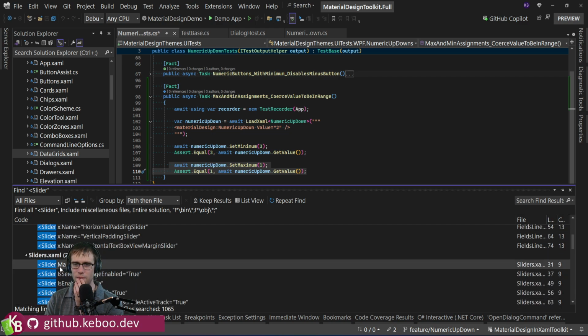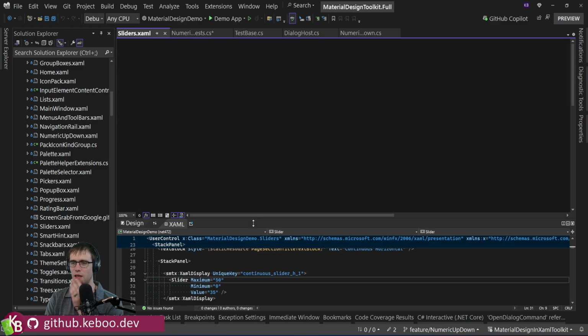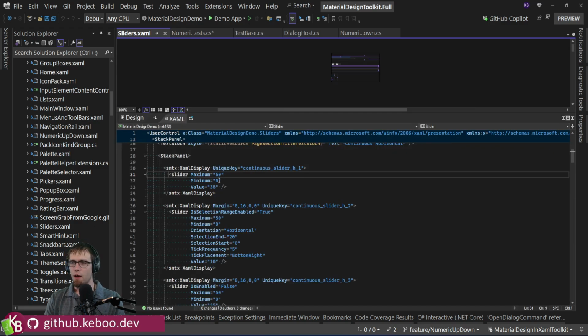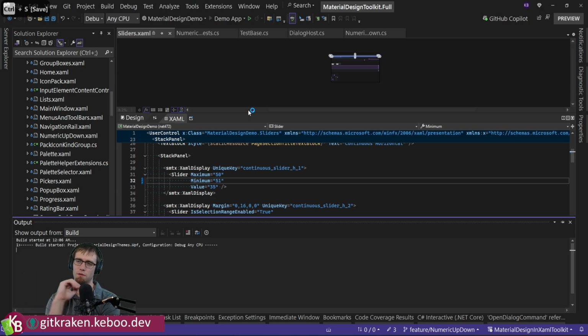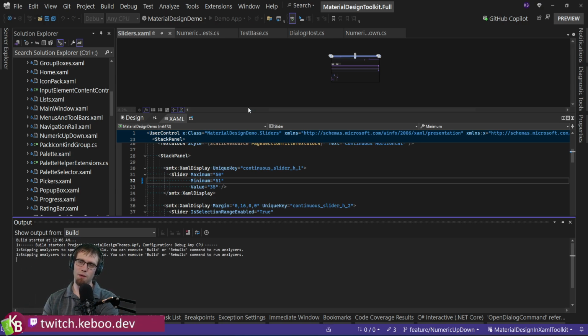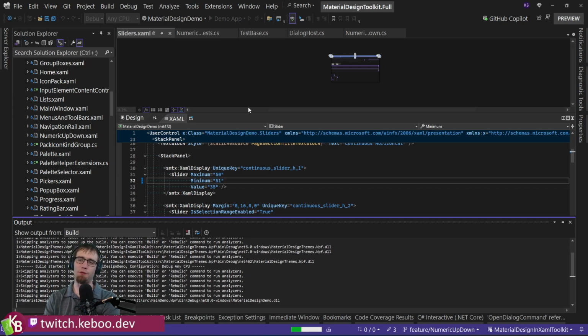Fields line up. Sliders. Why did I not see? Oh, because I can't read. Okay, great. So you're telling me if I make my minimum 51, you're okay with this? There is no way that should work. If I set my minimum greater than my maximum, my world doesn't make sense anymore. Which, might I add, I now have 35.